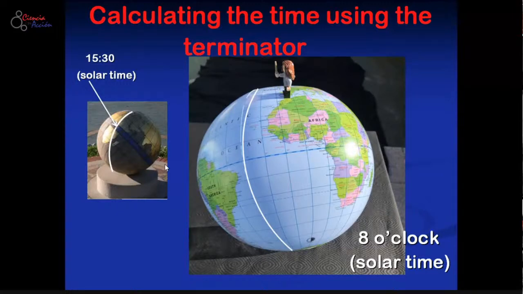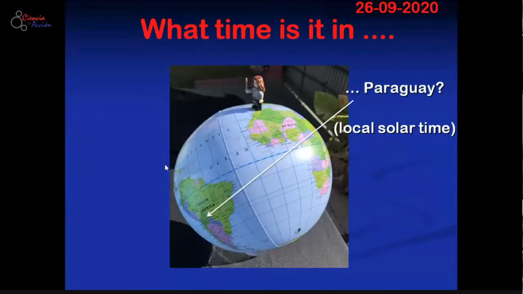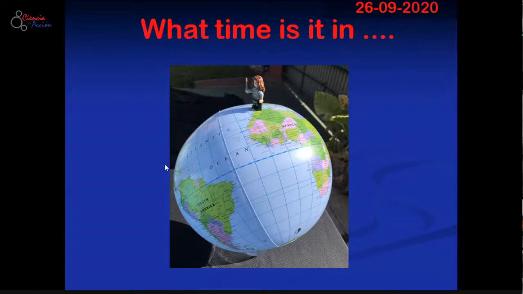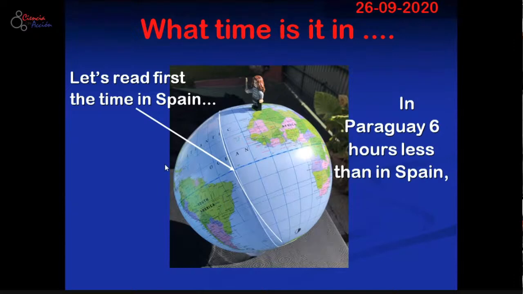This is a bit more difficult to explain using a beach ball, but if you have a look at the picture on the left, we can see the model that we have in Santander, in which all the times are written around the equator circle, and with that little inscription, and using the terminator, you can calculate the time. If we do the same process on our beach ball, we know that where the terminator is placed, as we're showing in Spain, would be 8 o'clock solar time. Now, if we want to know the time, for instance, in Paraguay, if we know that in Spain it is 8 o'clock and Paraguay is 6 hours less than Spain, therefore in Paraguay it would be morning, solar time.